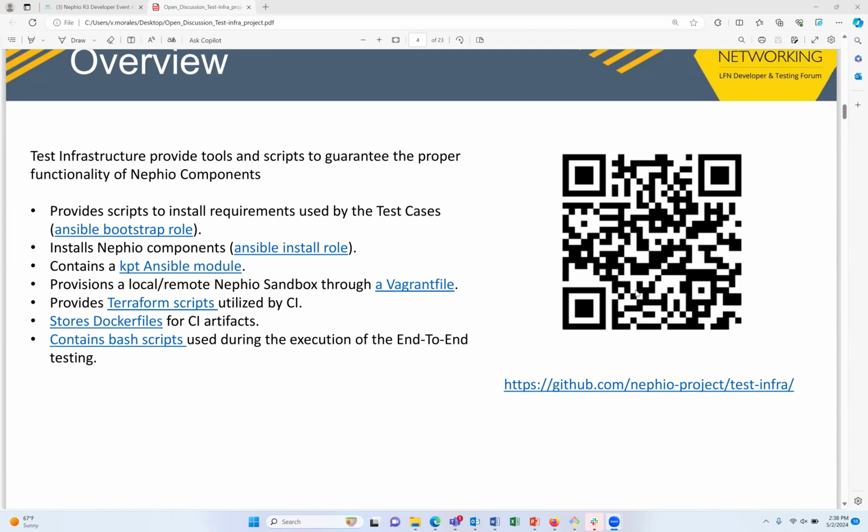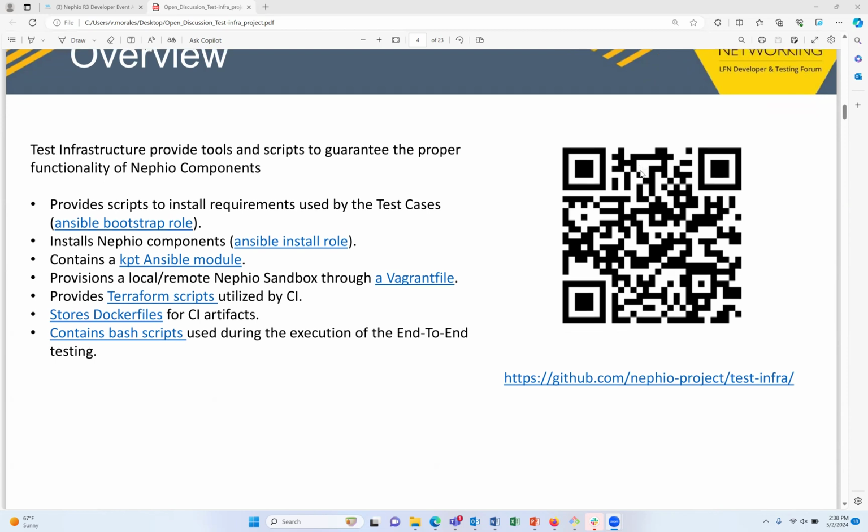We also have Terraform files which we use in our CI to provision the VM and run all these scripts. Obviously, we also have certain Docker artifacts, so we need a place for storing all this information. And last but not least, we have multiple bash scripts that we use for testing our end-to-end.